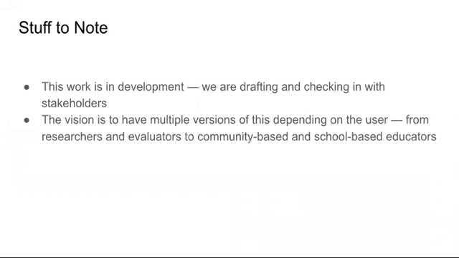Other things to note, so this work is in development. We're drafting and checking in with stakeholders and revising as we go along. And the vision is to have multiple versions of this depending on the user, from researchers and evaluators to community-based and school-based educators, so that they can comprehensively consider what their improvement strategies are with racial equity in mind.